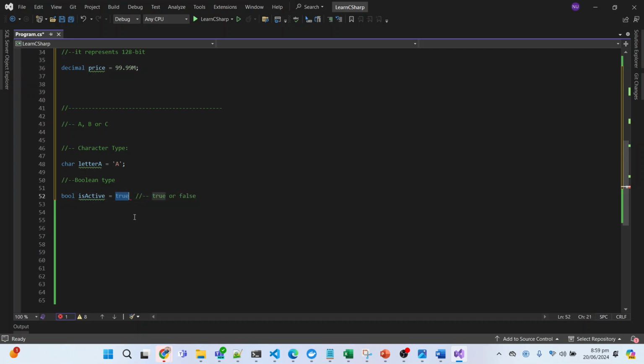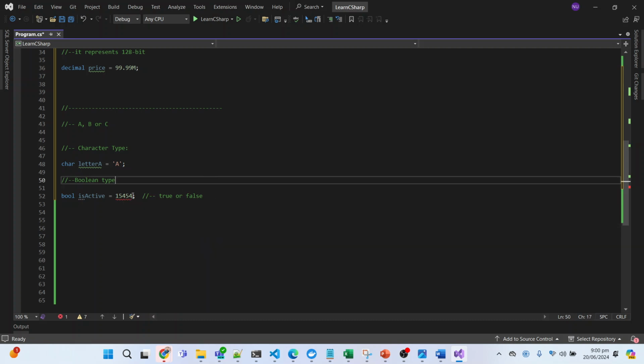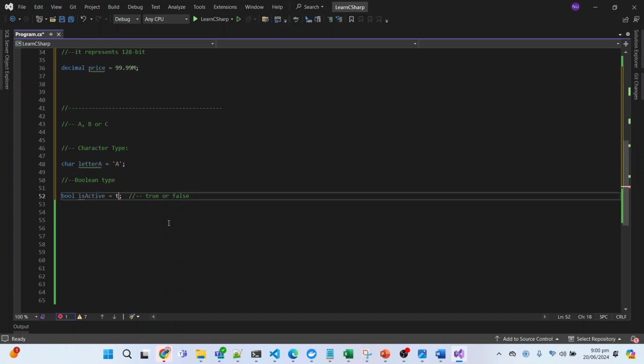If I assign an integer here, you can see that it gives me a compile time error, cannot implicitly convert integer to the boolean type. So I can either save true or false in this variable. So boolean is the type of the variable, it is the variable name, and it is the value.